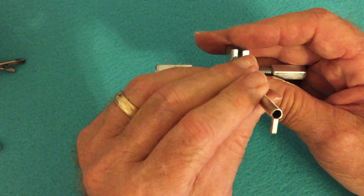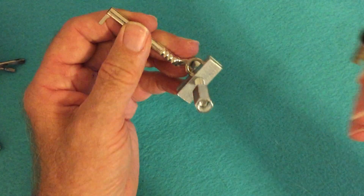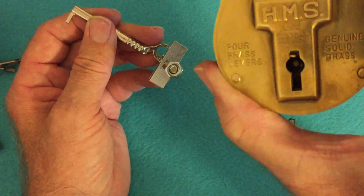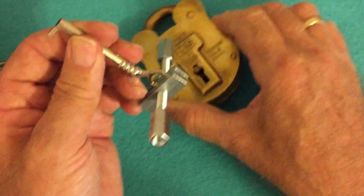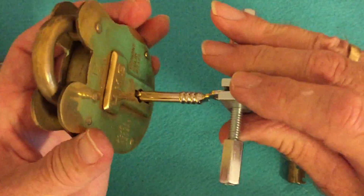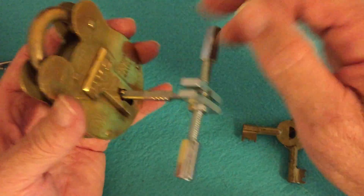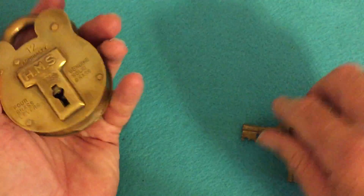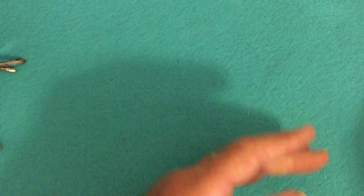This is a pipe key which goes to locks that have these pipe openings and those posts. I don't know if you can see it down there. So this would go in like that and turn, and you would put your pick wire down in here to pick. I'm not going to be picking any because I can't pick them yet. I'm still working on making the tools.